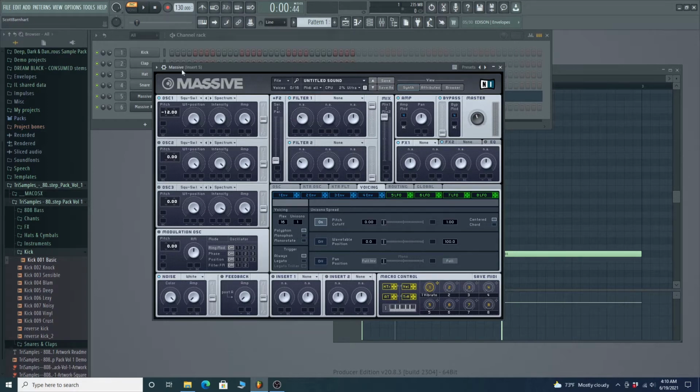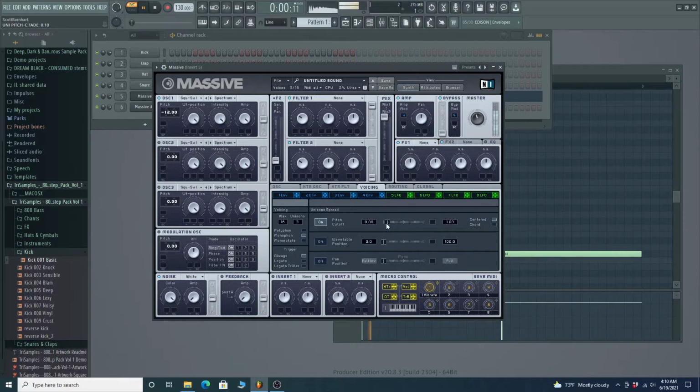So let's go back down to 1. And now let's bring it up to 3. There's more playing at the same time. And then let's bring up the detuning a little bit.